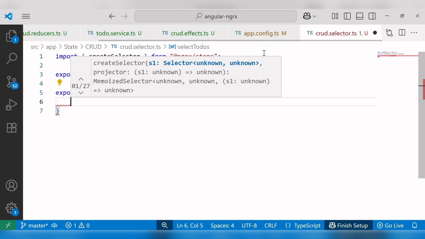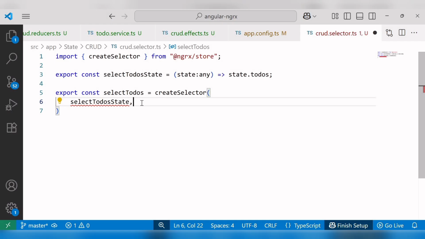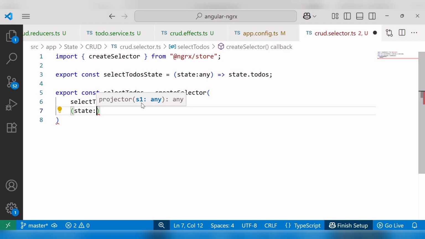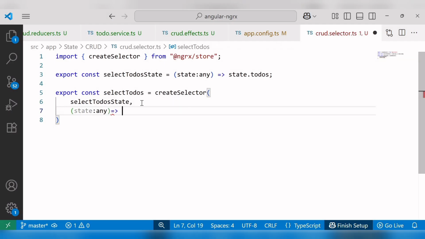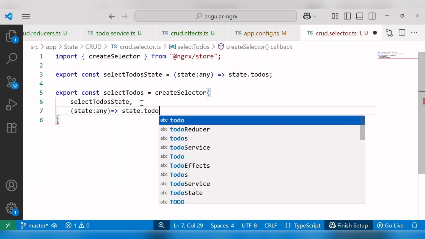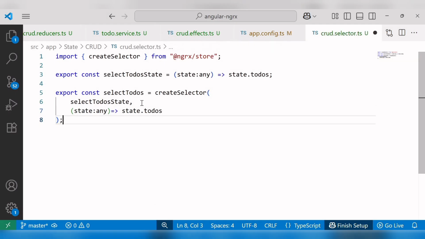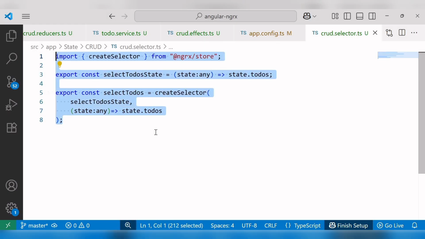And inside this method, the first argument is the selectTodoState selector, which extracts the todo properties from the state object. And the second argument is a fat arrow function that takes the result of the selectTodoState and returns the todos property again, state.todos. Okay, first argument is the selectTodoState and second argument is the fat arrow function. The first extracts the todo properties from the state object and the second takes the result from selectTodoState and returns the todo property. Okay, so only this code we need to add inside the selector.